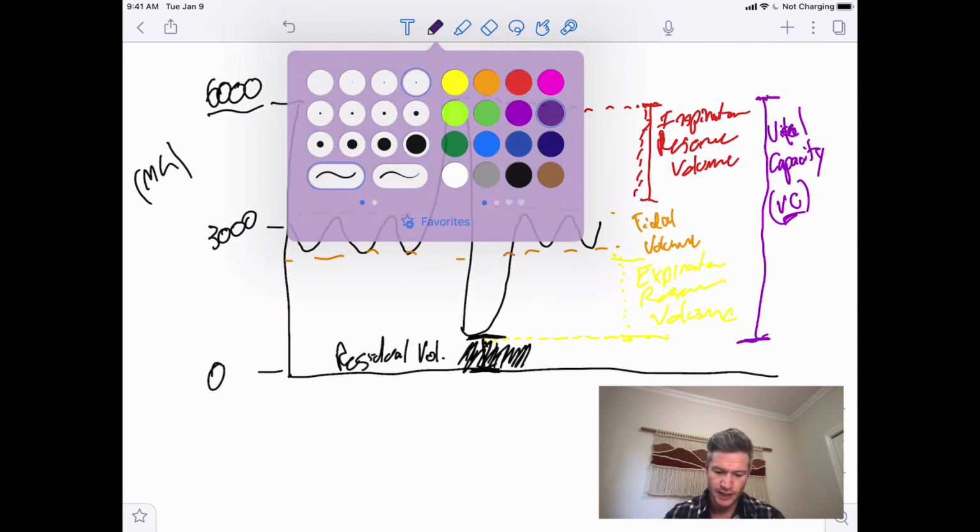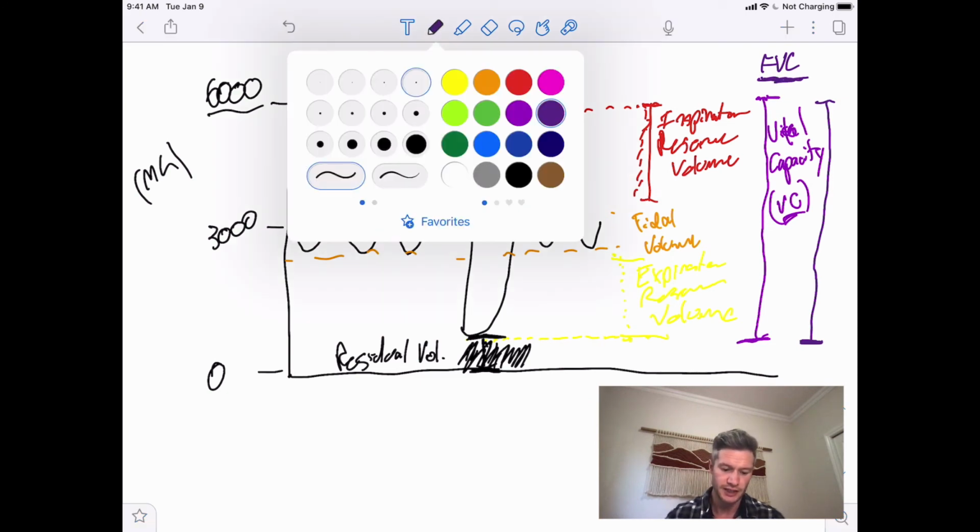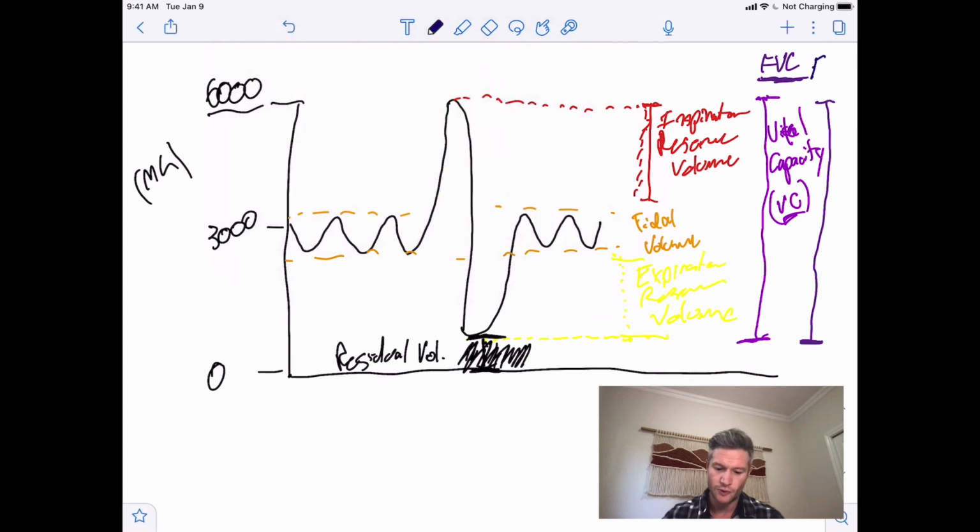So the next thing that we measure is forced expiratory volume. So instead of VC, it'll be FVC, so forced. And that typically will be a greater amount than our vital capacity because it's forced. But it'll be similar in what we see, except it's forced and can give us a little bit more information, such as this, where our forced expiratory volume 1.